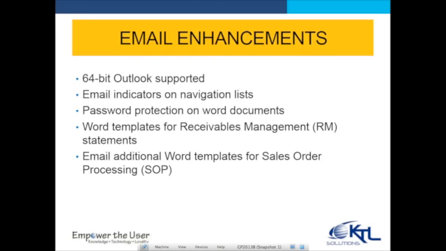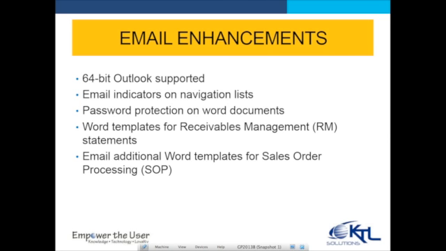Some of the email enhancements that are in this version: now we can finally go to 64-bit Outlook. So any of you that were using 2010, and you're stuck on using 32-bit Outlook to be able to do the email functionality from purchase orders or sales orders and things like that, now you can finally upgrade to 64-bit Outlook and use a lot of the Excel features that you see in 64-bit.